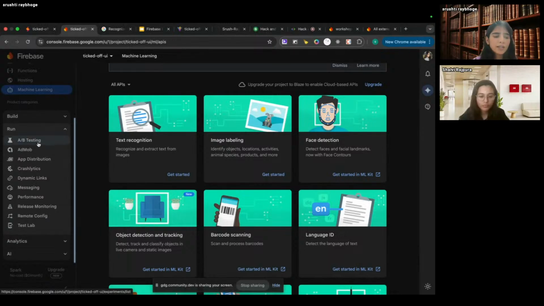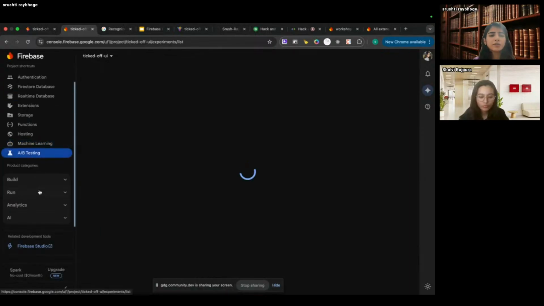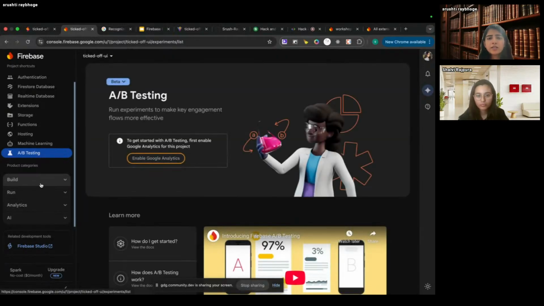Run is basically when, for example, someone has to do A/B testing. If you understand what A/B testing is, it is when I need to divide my user base into 2 or 3 parts and then test. Okay, I have one UI which is a very pretty, beautiful UI in blue color, and there's some other UI which is in green color. I want to test which is a better UI for my user base. Then I can do A/B testing over there. What happens in this is that people are randomly divided, and then you can check the results.